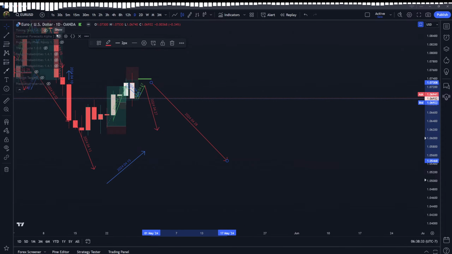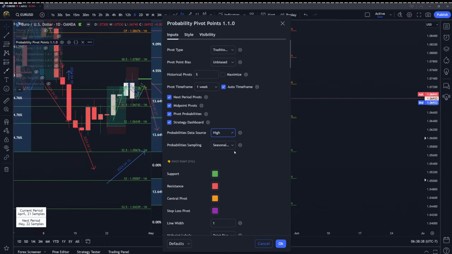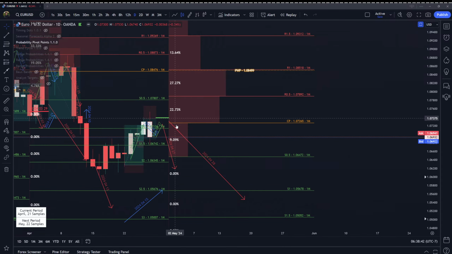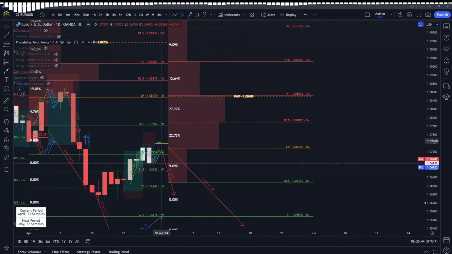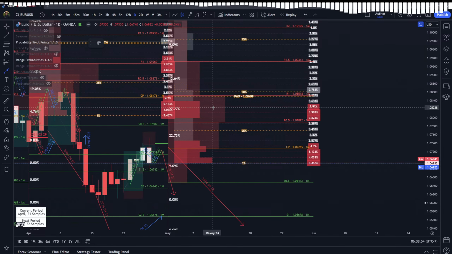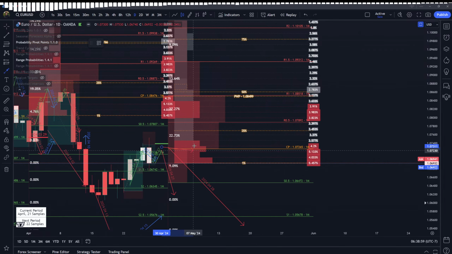Let's go ahead and look at our probability pivots on the upside, see what kind of risks we have of topping out right around here. And this says that most of your highs come in below R1 for the month ahead. So real quick, if we look at our highs, that would mean that we get a high either around here or essentially right off the rip, you're closer to central pivot.